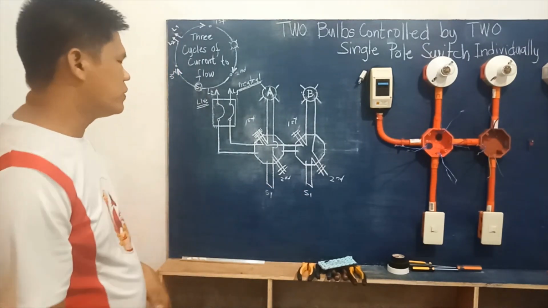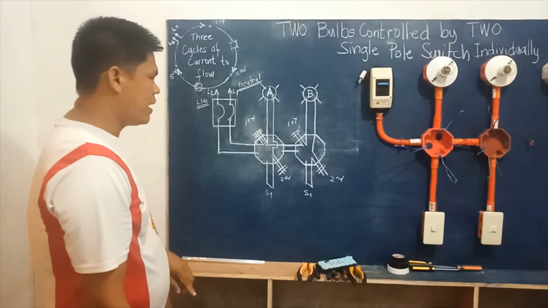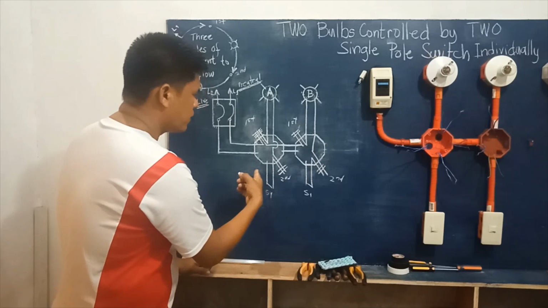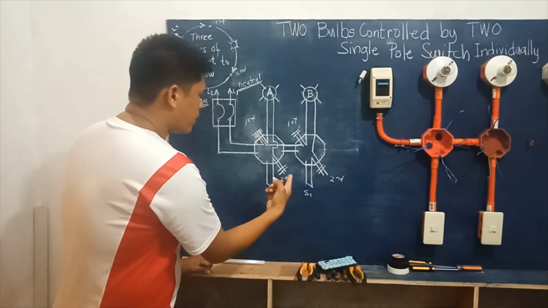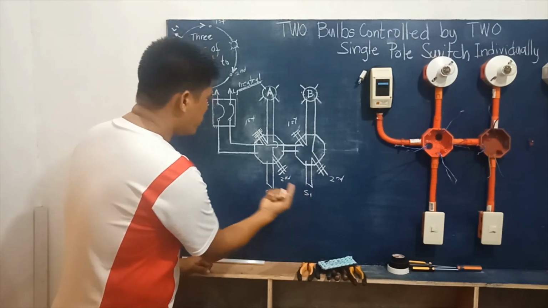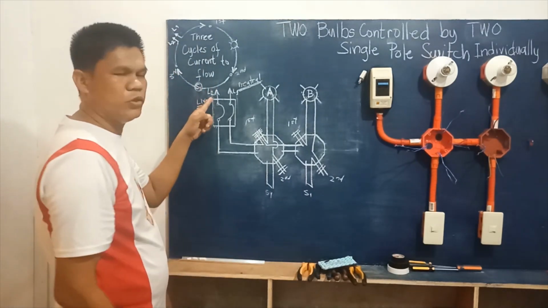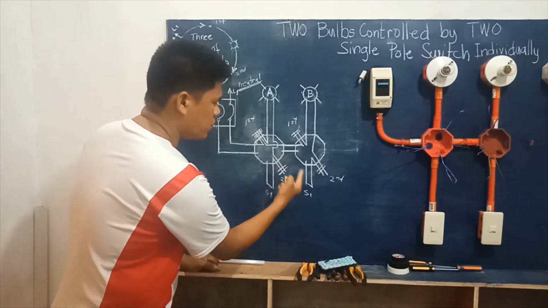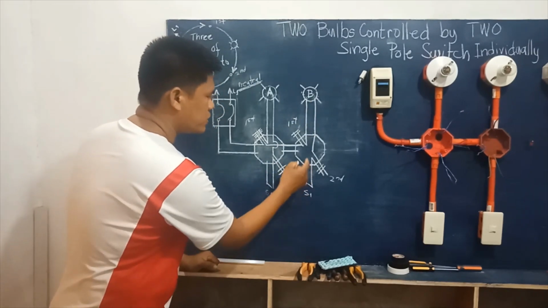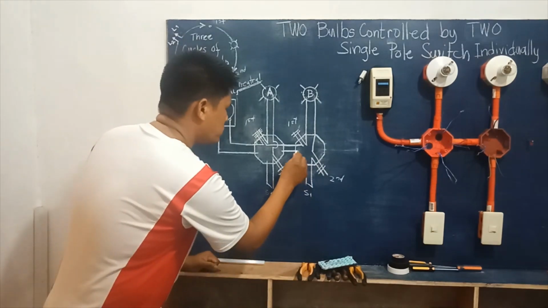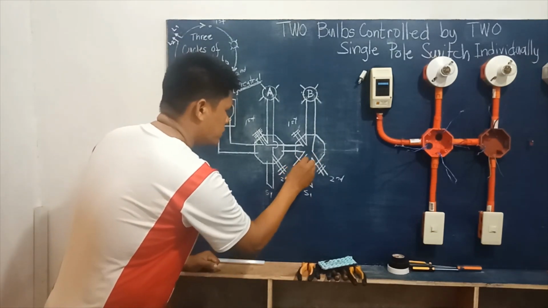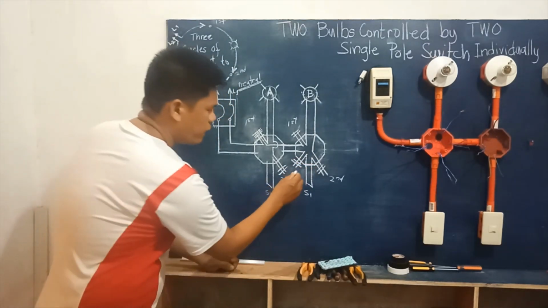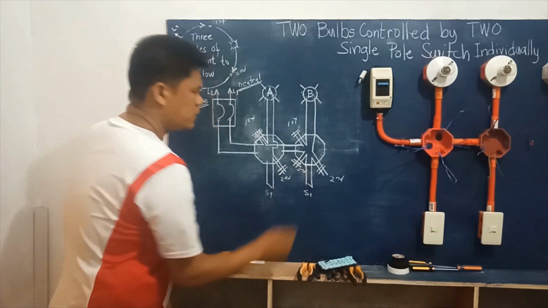Alright? So for the third cycle, of course, we have here, right here, from the control device going back to the source line, which is the line 2. So meaning to say, in this case, we will use this wire here for the bulb B connections going to our third cycle execution. So we have to use this one and this one only. So we have 2 wires executed for our third cycle.